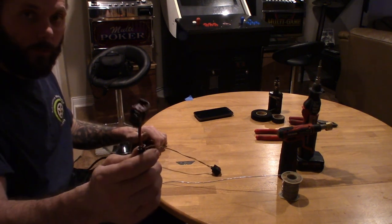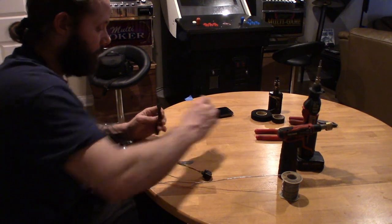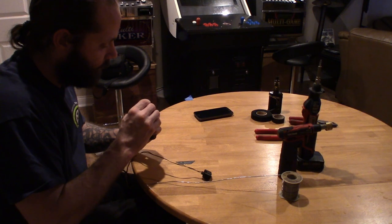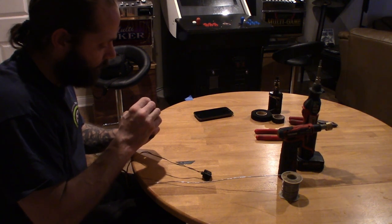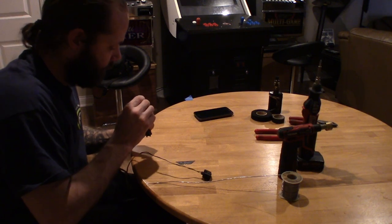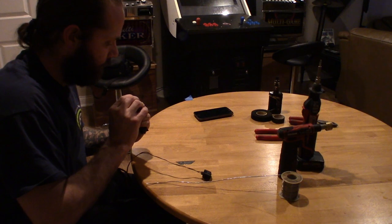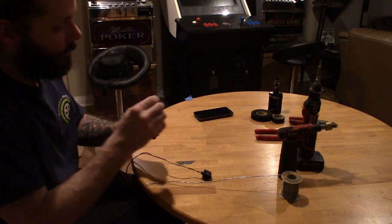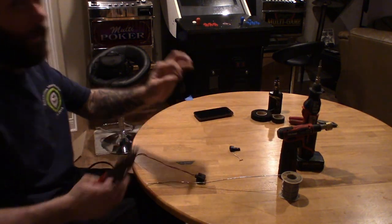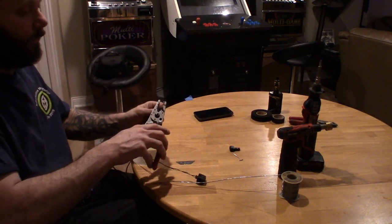I'm gonna wire in the new pigtail. I'll show you guys how I do it. Pretty much just depin the pieces I'm not gonna use. We don't need the old connector because we're gonna run them direct. Just wanna get in there, get the pins out. We're not able to use these pins, so we're just gonna cut them close.